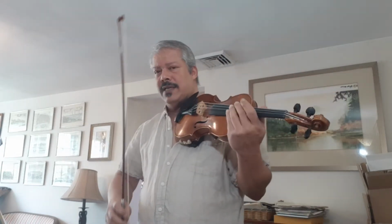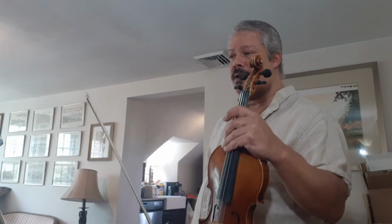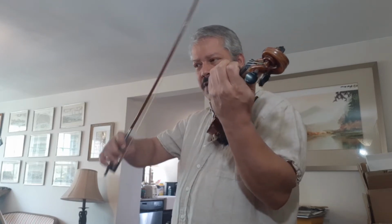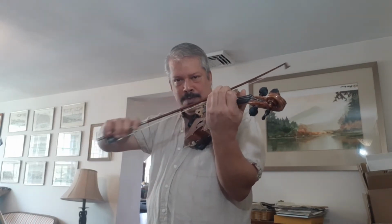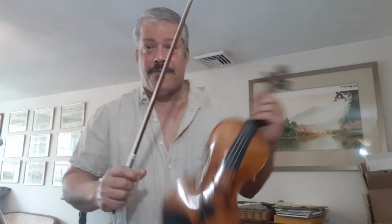So if we're sensitive to that, we're going to discover that we will have different bow speeds. If we want to be arbitrary about things, and if, let's say, we were using half bows, or a little more than half bows, for the half notes, if we then wanted to hold a whole note, the bow speed would become twice as slow. Therefore, the sounding point will move closer to the bridge.